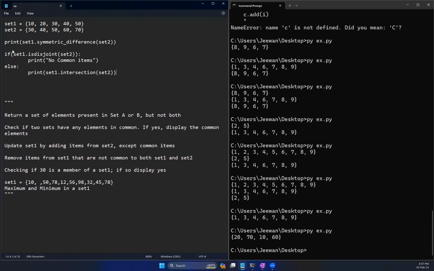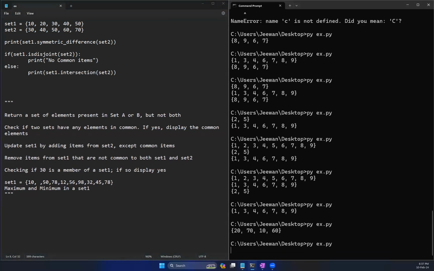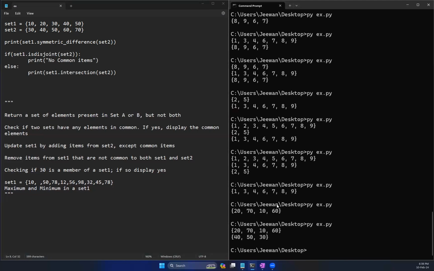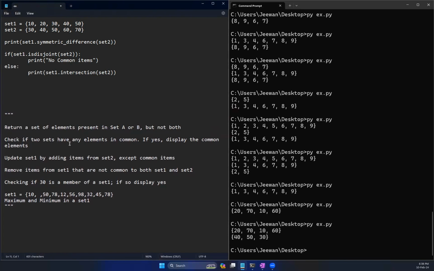If there are common elements, we get 30, 40, 50. That's how you display the common elements, right?